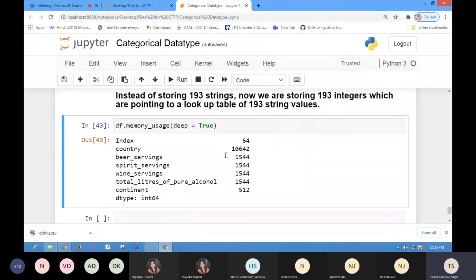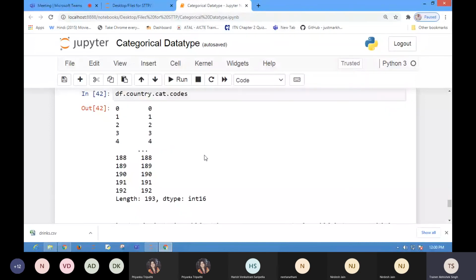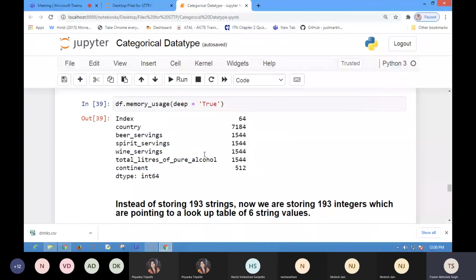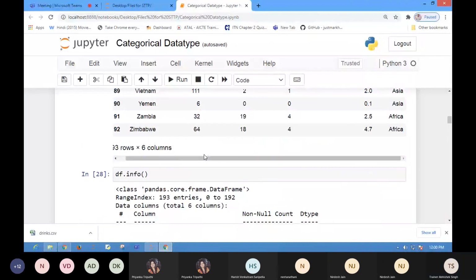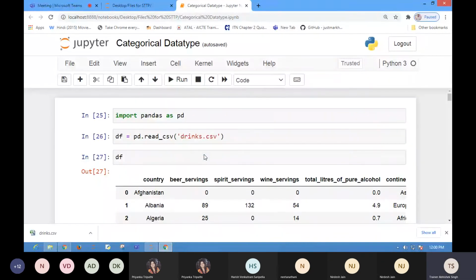Again, when you dive deep into this category data type, it is a very vast topic. So I'll leave you at this point only, because I wanted to give you a brief introduction of memory usage, object versus category, when you should use and when you should not.